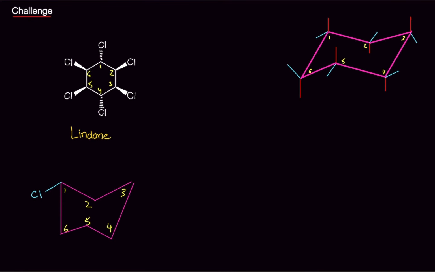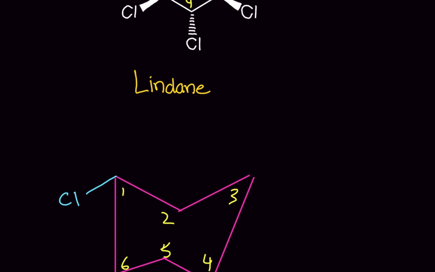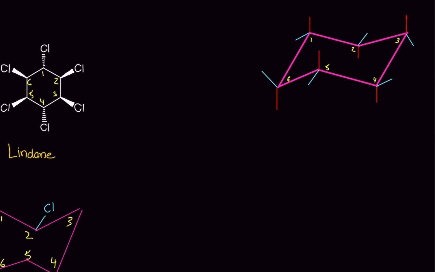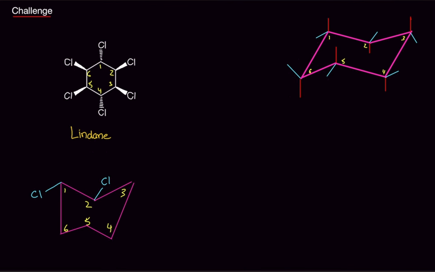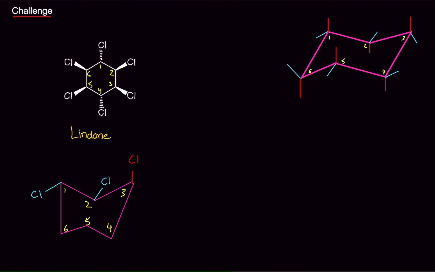So let's do carbon number 2. Carbon number 2 is on a wedge, so it must be pointing up. Since the axial position is the one pointing down here, it's going to be on the equatorial position, pointing this way. Carbon number 3 is on a wedge, so it must be pointing up. On our little cheat sheet here, the axial position is the one pointing up, so that's the one we're going to use, because that's what we need. So, pointing up, that.